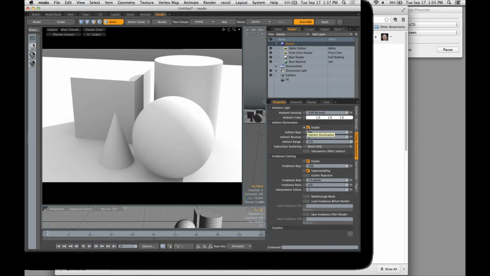Okay. It's so powerful and so fast that in 701 they've enabled global illumination on by default, because the speed of our graphics processors and our computers have gotten to a point where you really shouldn't be rendering without global illumination on. I mean, there's no reason not to do it anymore. In other applications, it's quite a process to set this entire system up, and good results are very difficult to come by. In Modo, we hit one button, things are looking badass almost immediately. Okay.